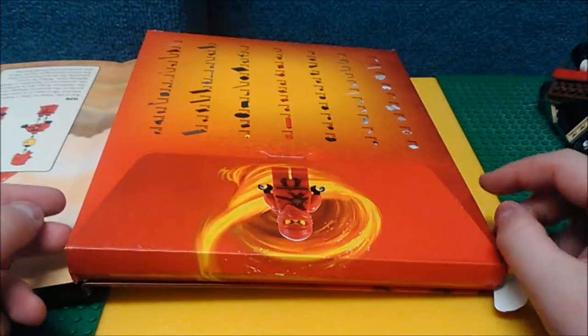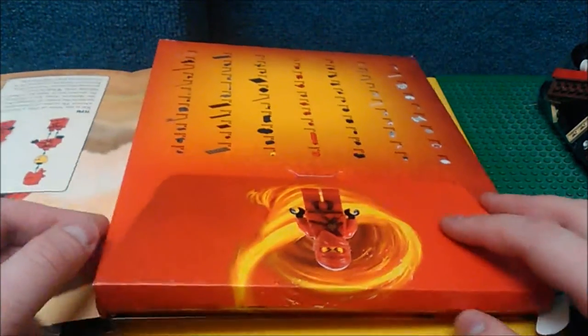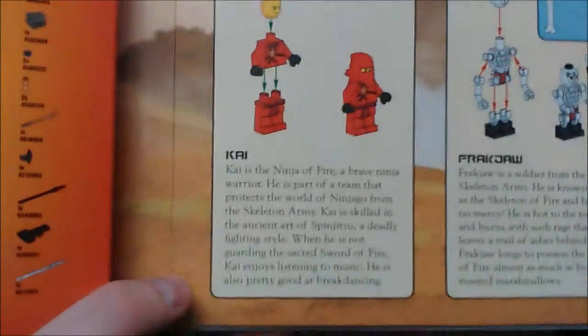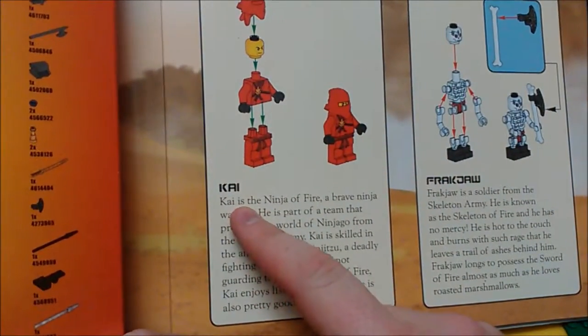Jump cut. Okay, I have defeated the evil box of evilness. I don't think I did it right, but really, who cares? I'm never opening that again, so... Okay, what do we got here? Okay, his name is Kai.